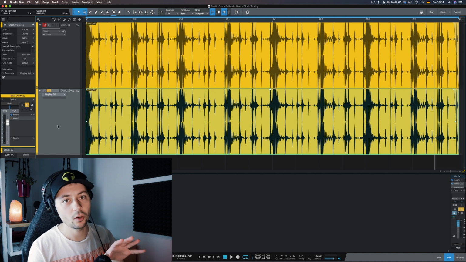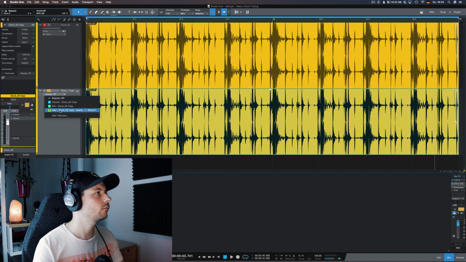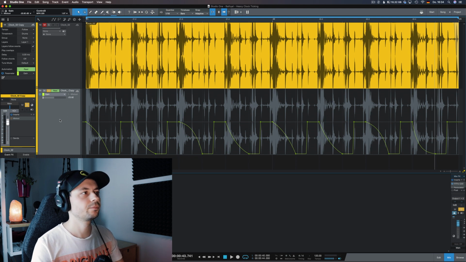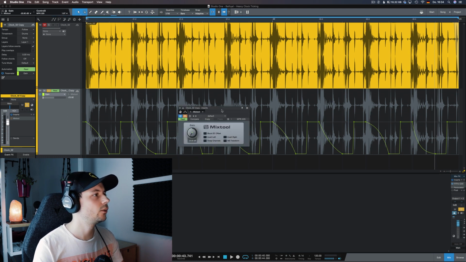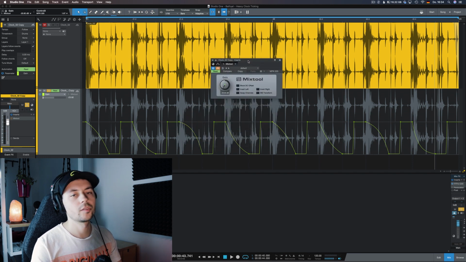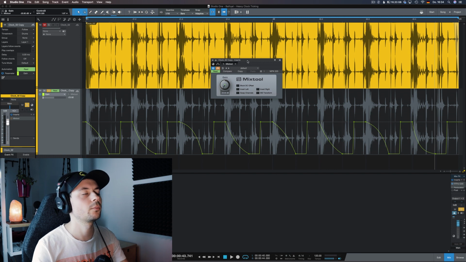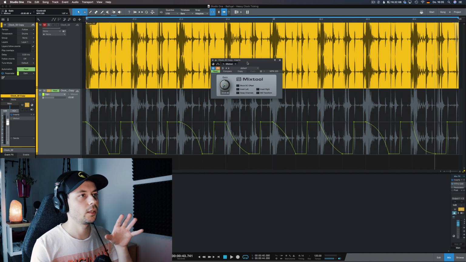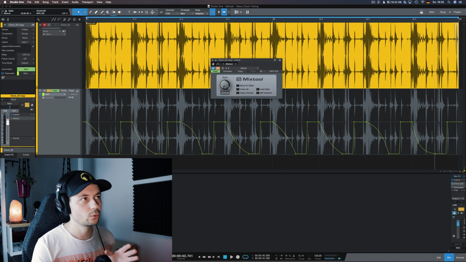So basically you take a copy of your original file, and when I open the automation, we see that I do have a plugin that is called Mix Tool. It's inside Studio One. Studio One is my DAW, and this is basically a kind of fader, but as a plugin, right? The only downside of this tool is that the gain only runs to -24.